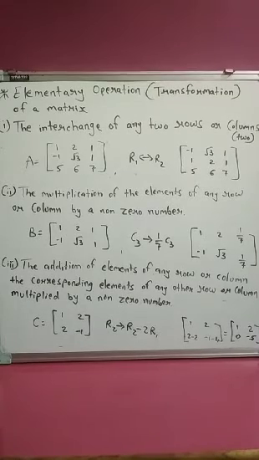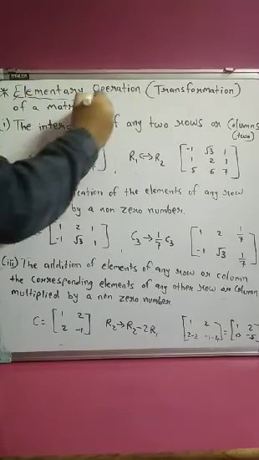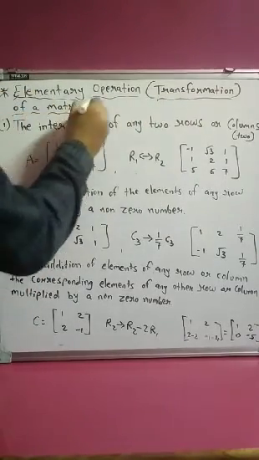In previous topics what was happening is there exists a unique method, means only one method, and that's it, you will get the answer. But here it is not like that way. It is a very important thing over here, keep in mind. Now you have to think and answer. So here everyone listen to me very carefully. In this, the first topic is elementary operation, means transformation of a matrix.